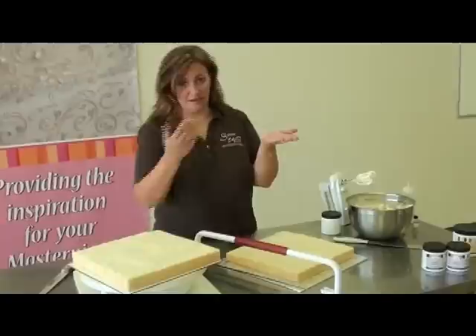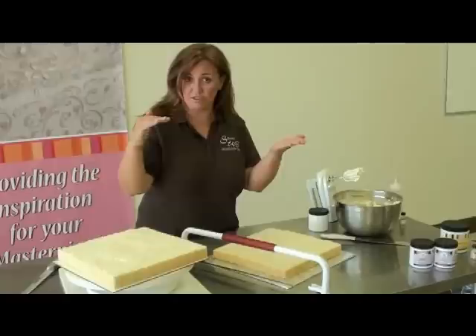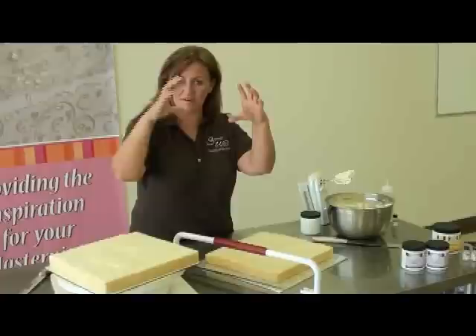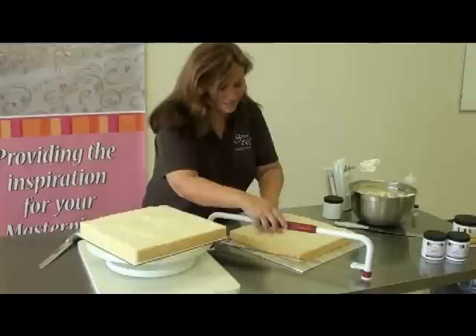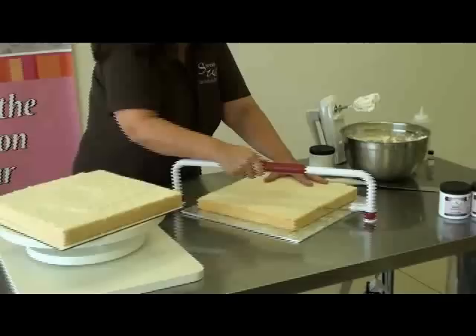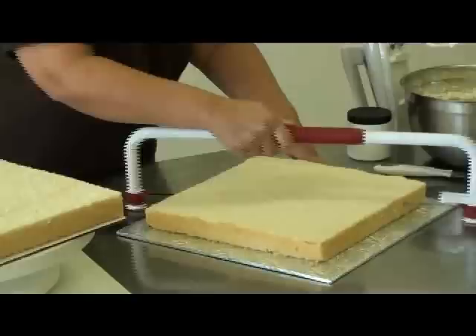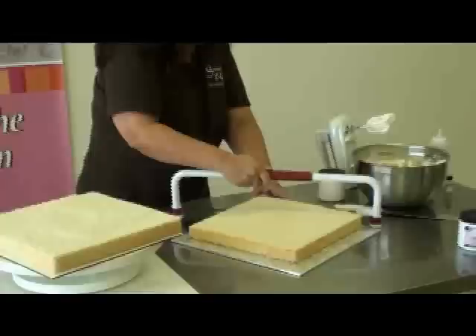This is one of the more important points I want to stress about torting. It's fine if you have a layer of cake out of a pan and another layer out of a pan with some icing in between, but when you cut into it, you've just got one little stripe of filling and it's okay — but it's not so exciting. If you instead tort those layers, split them, then you can put multiple layers of buttercream and multiple layers of filling so that you have a really nice slice of cake for each guest. So I've taken my same Wilton cake leveler and lowered the foot so that it splits the layer halfway through. Same back and forth motion — not pushing so much but letting the knife do the work — and we've got a nice even split layer of cake.